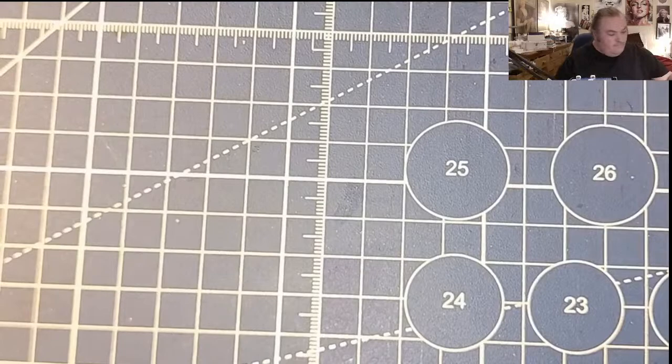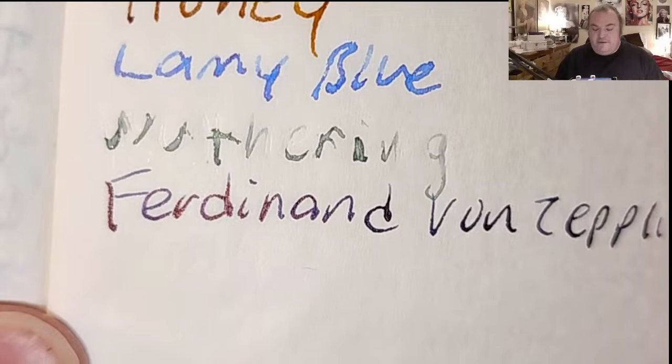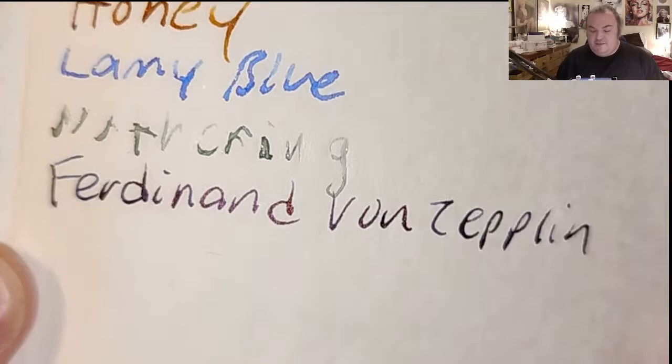This one had a little better ability to grab the paper, which is nice. Nice sheen, no feathering, normal amount of bleeding and ghosting.